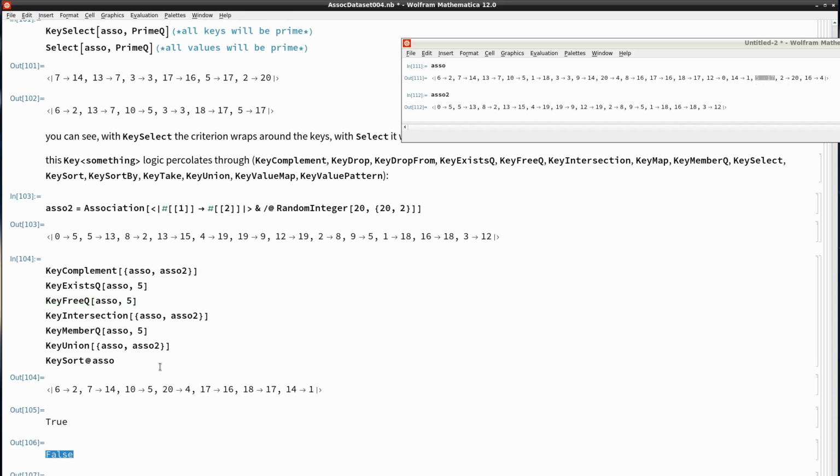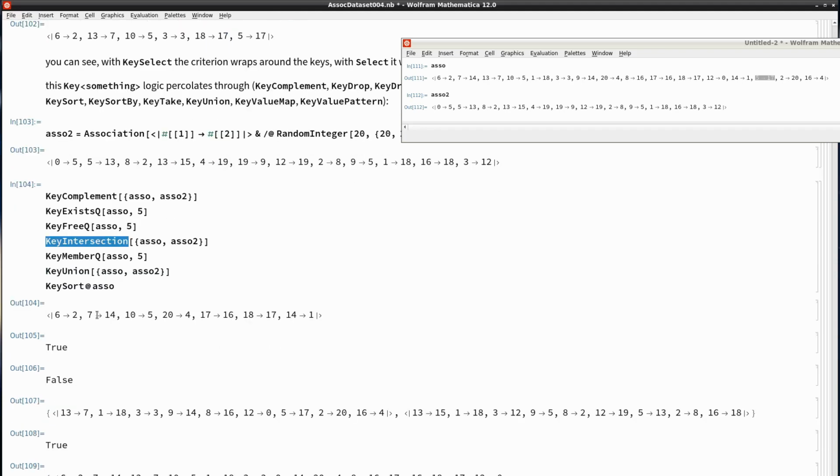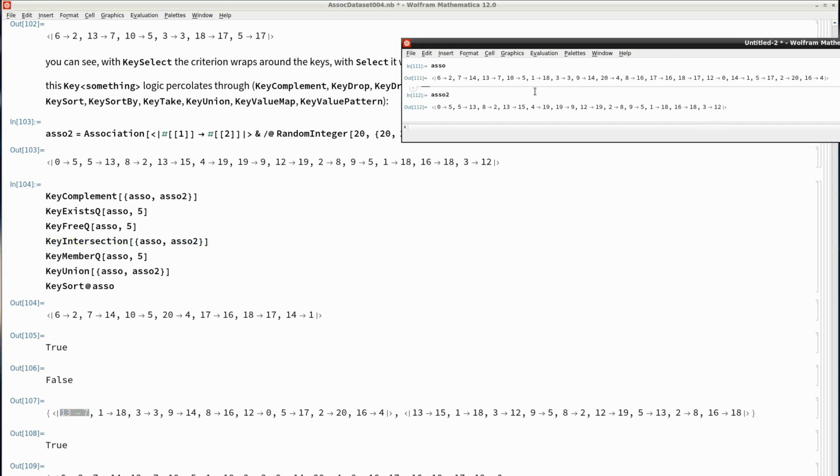Okay, now we look at key intersection, and key intersection association 1, association 2. Now you have to understand this is a bit different. Here we need to have a list of 2 associations as the output, simply because we have key value pairs. So let's find the intersection that we have. We have 13 goes to 7, and we have a 13 key here.